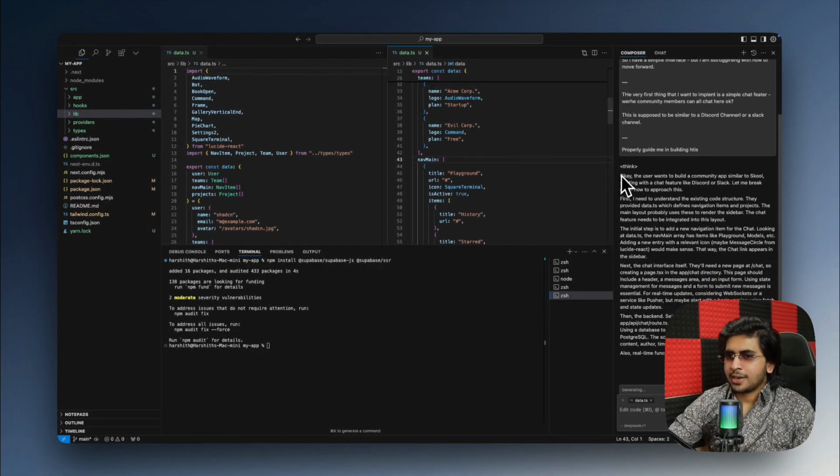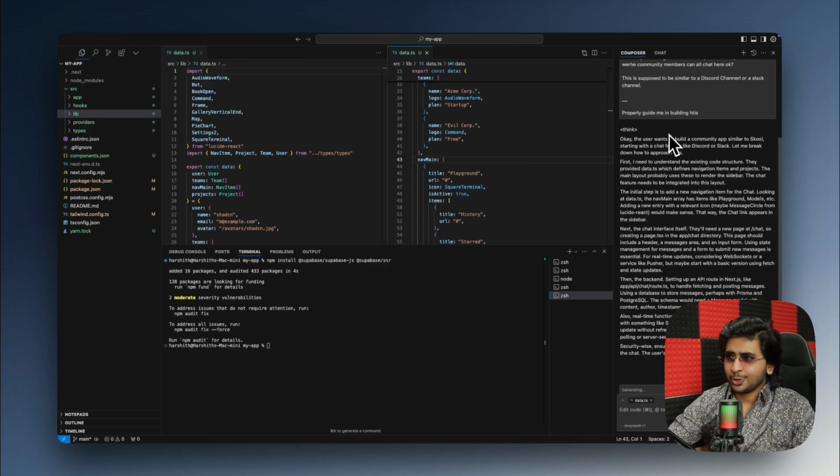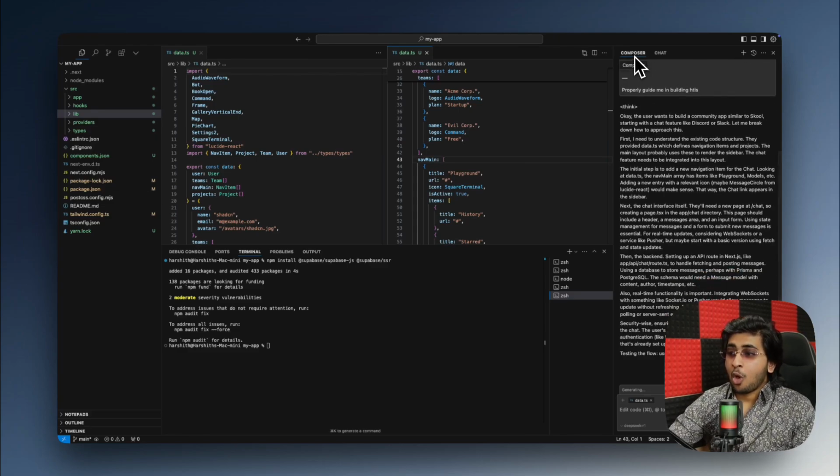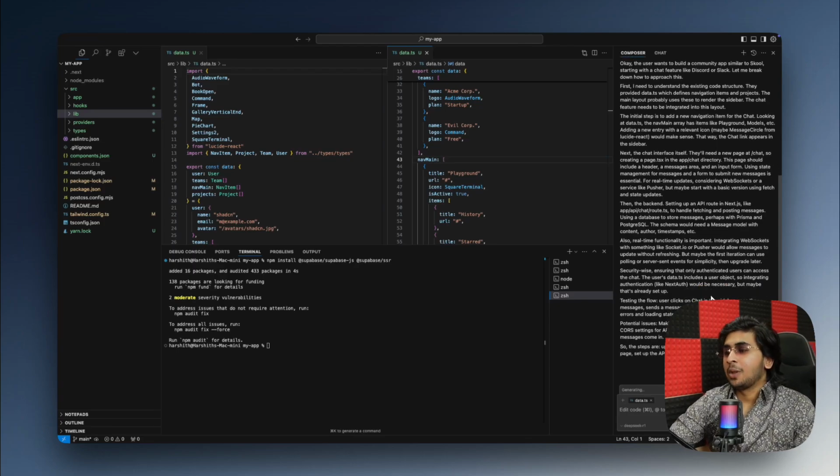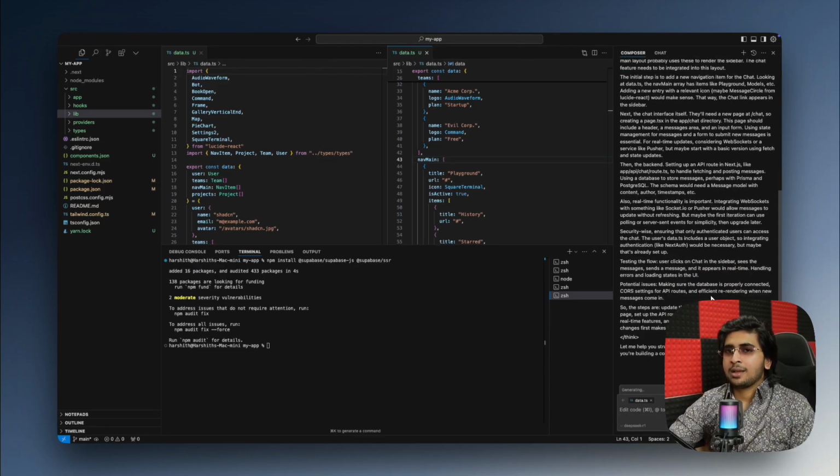So that's what I don't understand. Right? Cursor definitely has some interface issues. It has composer and then normal. And then there's a composer, which is agentic. But I think it should just be agentic with the DeepSeek R1. I'm pretty sure they're going to be shipping that also very, very soon, because when that happens, it's going to be even easier to build applications.